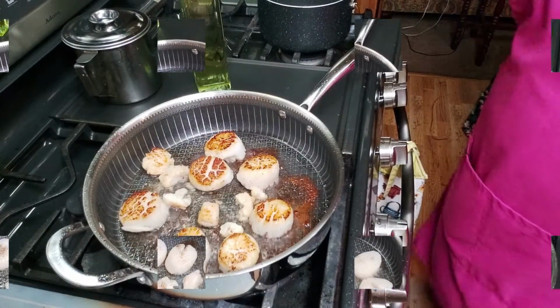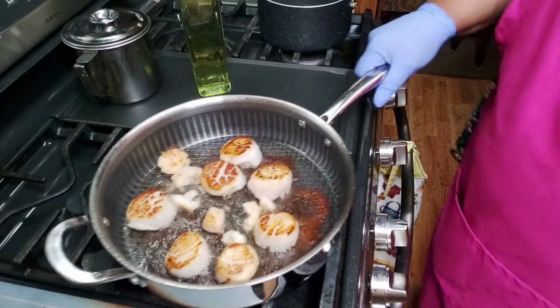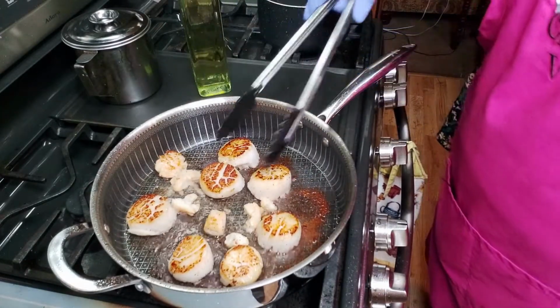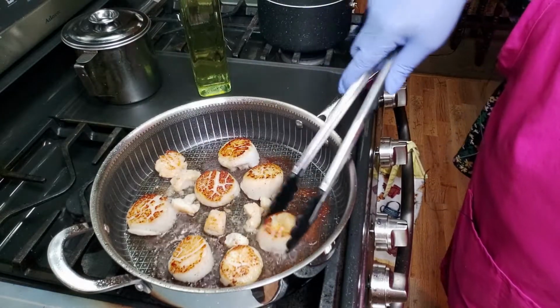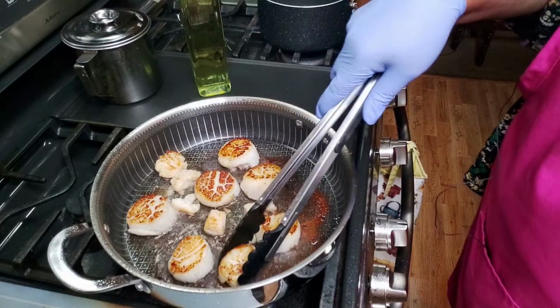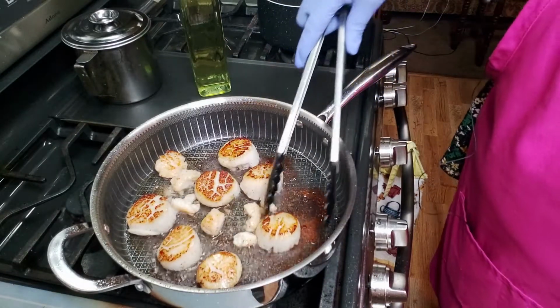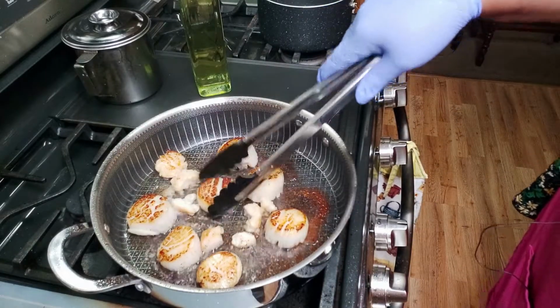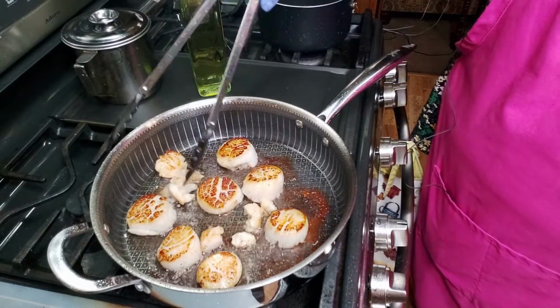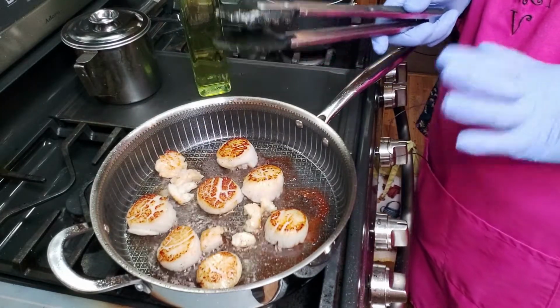Stay with me now. Okay, we are back. I flipped them over. Check this out. See that nice crust on those? Those are wonderful. That's gonna be fantastic. Nice seared. That's gonna be great. Look at that. That's wonderful. We're gonna let the other side stay for about 2 minutes, and we're gonna get ready to take these out. And then we'll start putting together our sauce that's gonna go in here.